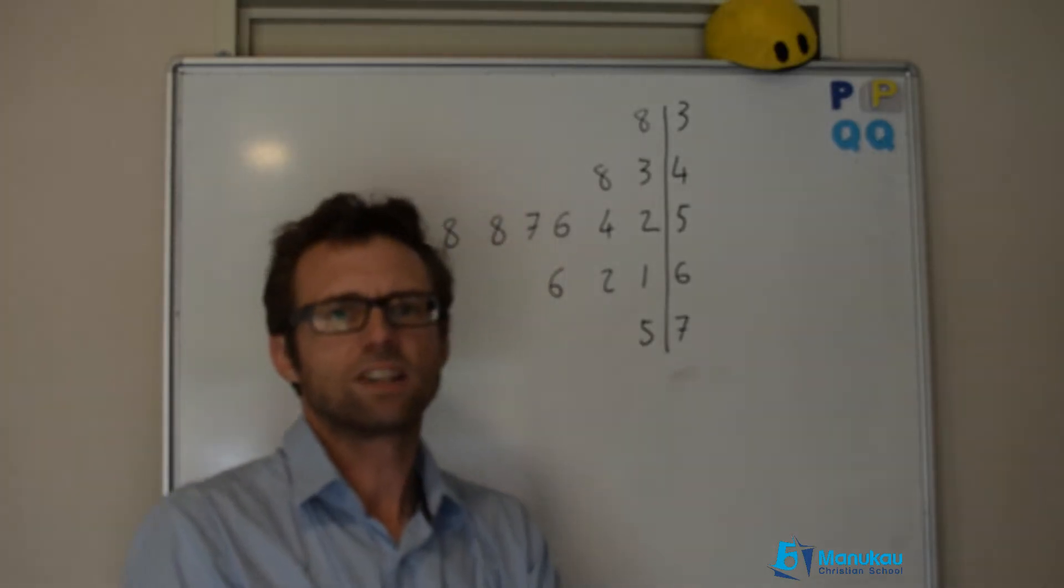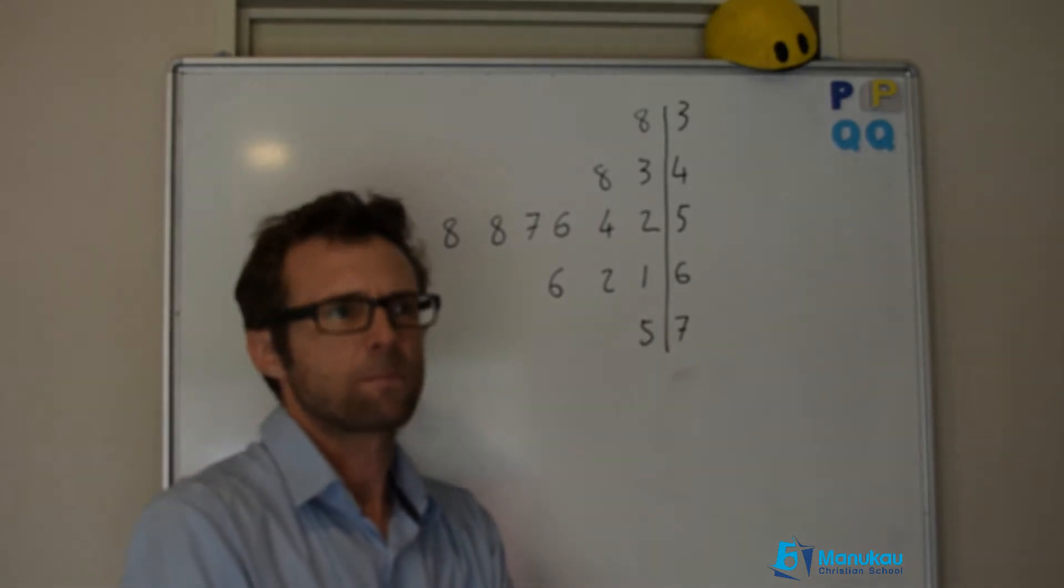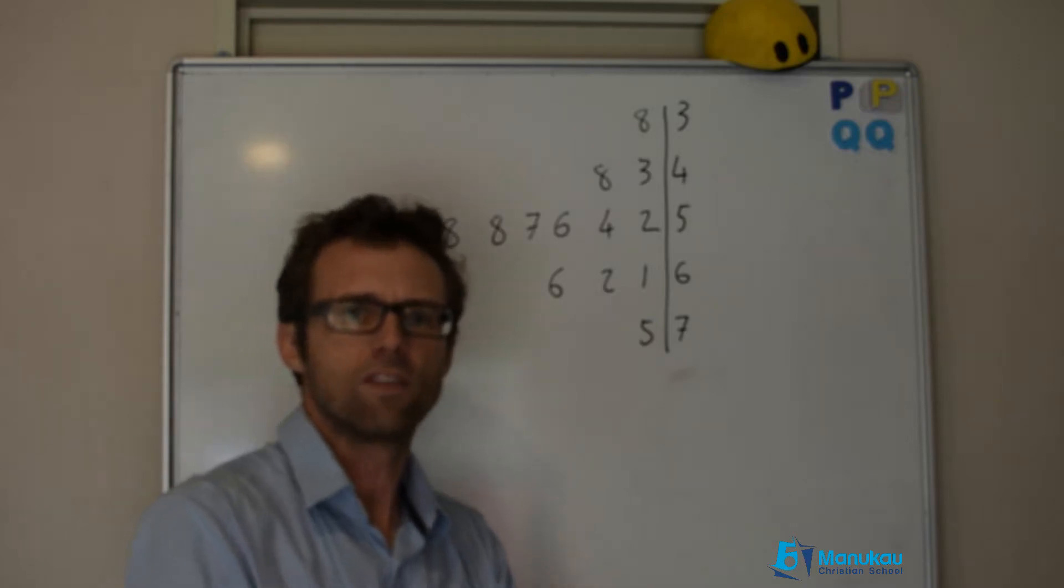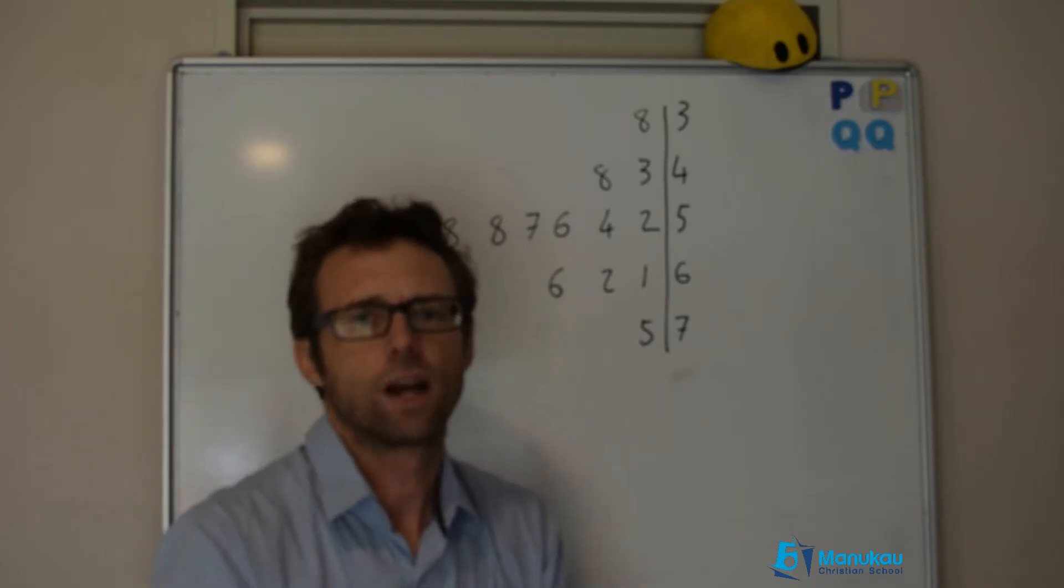I think what put us wrong was our textbook because it has given us information about how to find lower quartiles and upper quartiles. The way you're expected to do this in Cambridge is a little bit different to the way we have been doing it in class. Most likely what you wrote down I probably would have marked right in your test anyway.